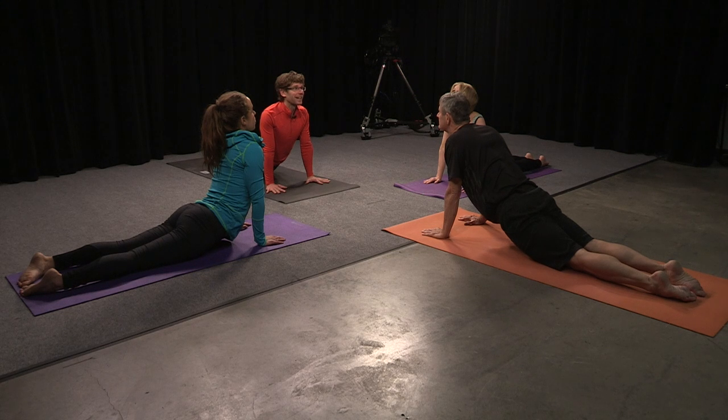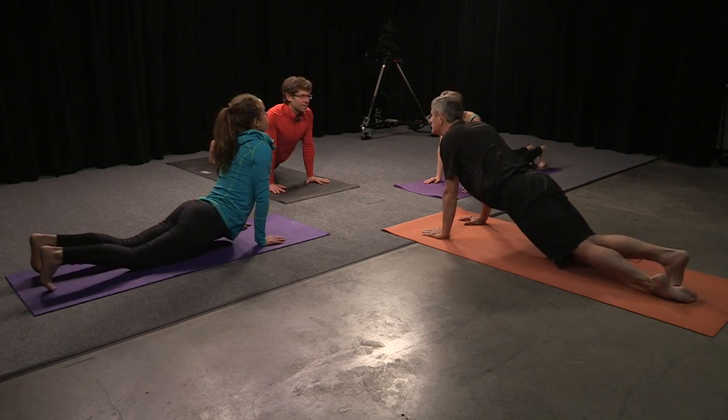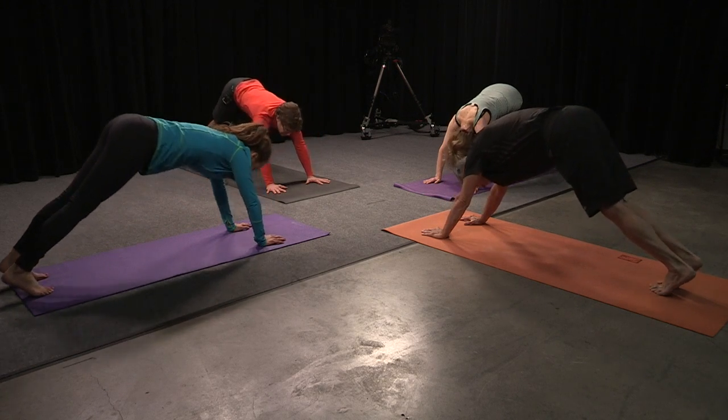Toes point to the back. Maybe bring the pinky toes into the ground. Catch breath in. Tuck toes in back. Bring the hips back for downward facing dog.